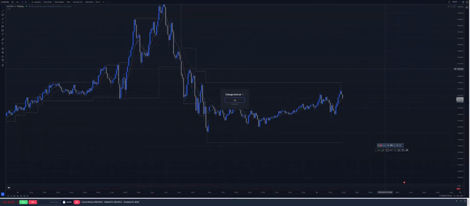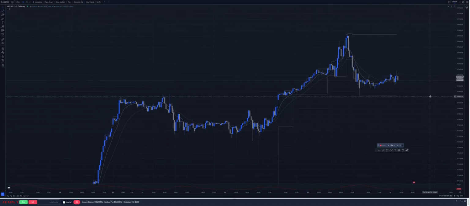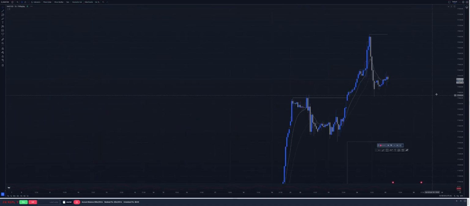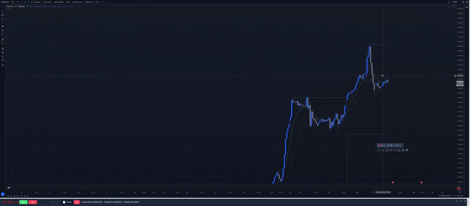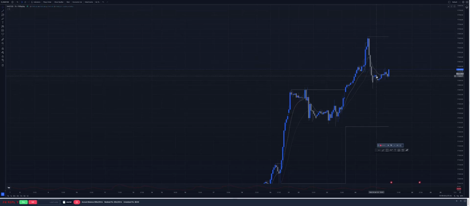Yep. 20-minute, jump back up. Gonna wait for another sort of validation to come through. And if we look at the hourly, well, should I be considering hourly validations like I did before? Well, probably, because now I'm just getting wicked out in these areas. I haven't considered validations on the 4 hour and the 1 hour, and that's probably why I'm getting wicked out. So now let's wait for the hourly validation.